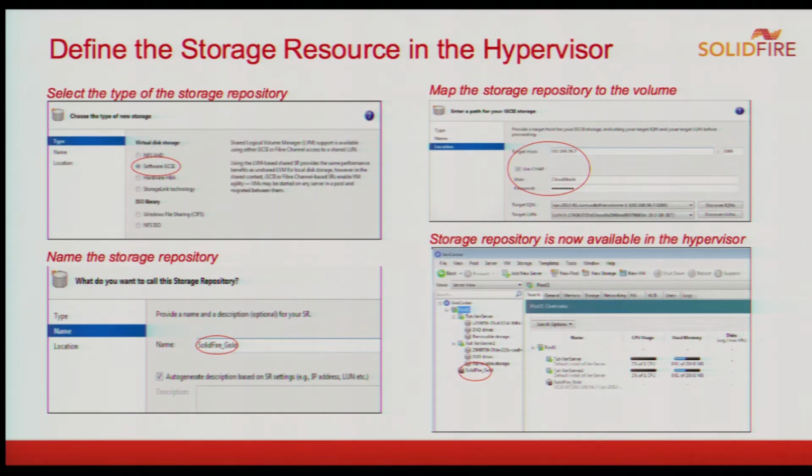Once we've done that, come over here. We're just going to give the storage repository whatever name you want. It's hard to read, but it says SolidFire_gold, and that'll come into play in a slide or two in the future. And then at the very end there, at the bottom right, we can see we've got our new storage repository.